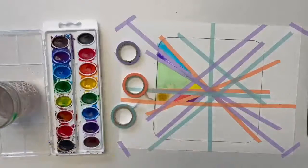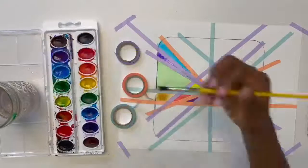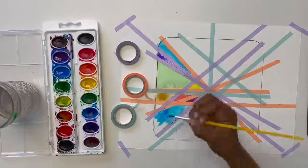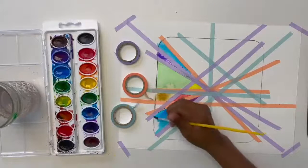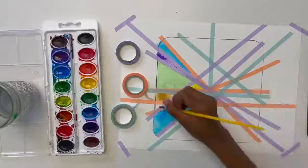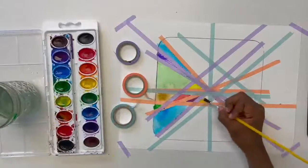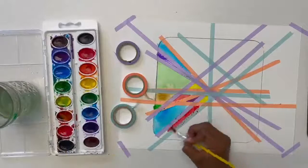If you don't have paint, you can also use materials such as markers and crayons to color in your shape as well. If you don't have watercolor paper, you can use a paper plate. And you can also draw any other type of shape that you'd like. We chose a square because it's just one of our favorite shapes, but you can use a circle, a triangle, a heart, or a diamond.